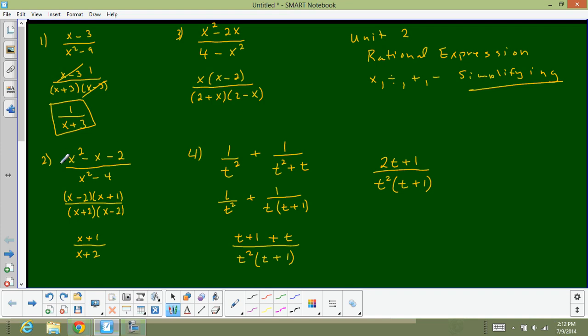Question 2, similar. Again, relies on unit 1 factoring. If you understood unit 1 factoring and the techniques involved there, then this one shouldn't impose much of a problem. X squared minus x minus 2 is going to factor into x minus 2 times x plus 1 in some order. Doesn't necessarily have to be that order. And then again, the denominator is perfect square minus perfect square. Factors into a conjugate pair of x plus 2 times x minus 2. Again, either order. Looking at the multiplication in the numerator, the multiplication in the denominator, the fact that division and multiplication undo one another, the x minus 2 and the x minus 2 cancel, leaves us with a final answer of x plus 1 over x plus 2. So that's question number 2.